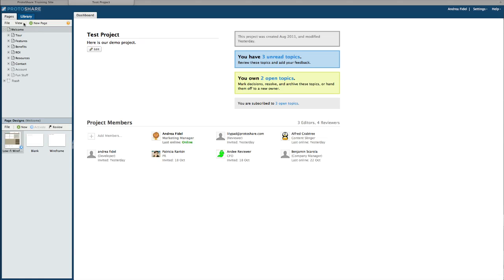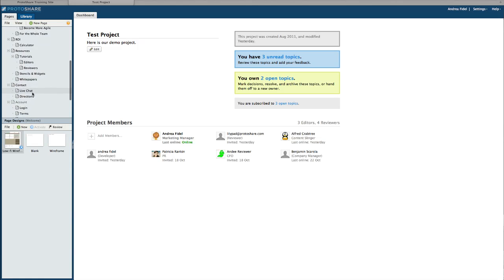You create pages in the Pages tab, where they are displayed using an interactive page tree or sitemap. The top page in the page tree is called the root page and by default is named Home, while other pages are created below the root. Please note we can only have one root page. In a new project, we're supplied with a handful of placeholder pages, but as you can see, this sample project has lots of pages.